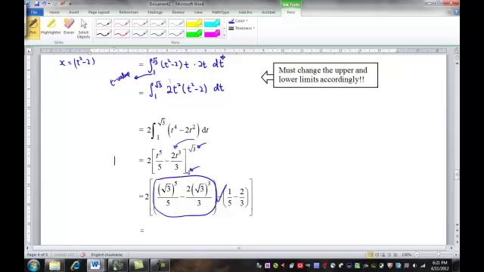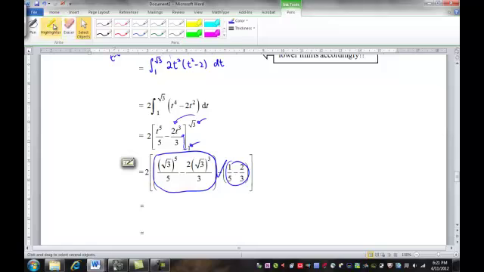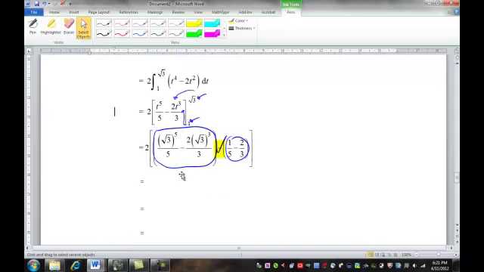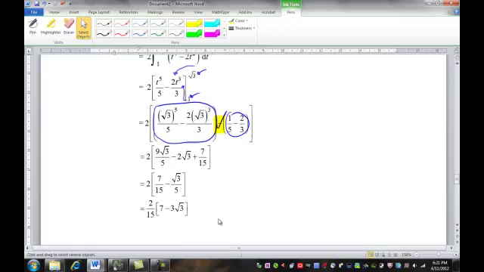Substitute the lower limit into the t, which you get this. Right? So this is how you deal with limits. Now take note that to compute limits, this sign is always minus. You always substitute the top limit, minus you substitute into the bottom limit. Okay? What follows is just some simple arithmetic, which you will be able to get this. So this is how you solve definite integration problems involving substitution.